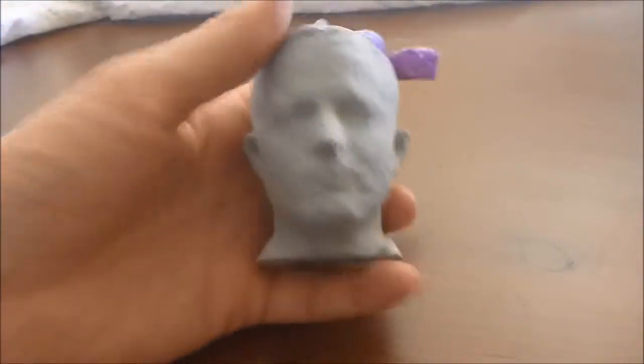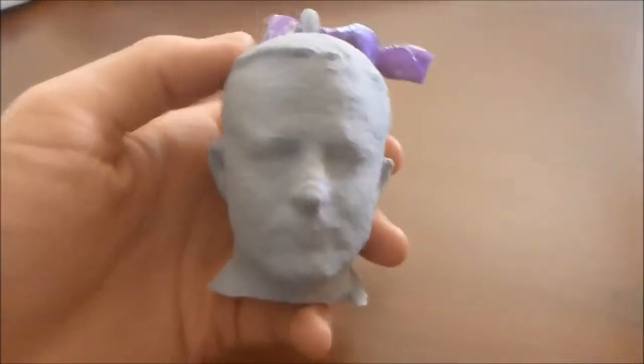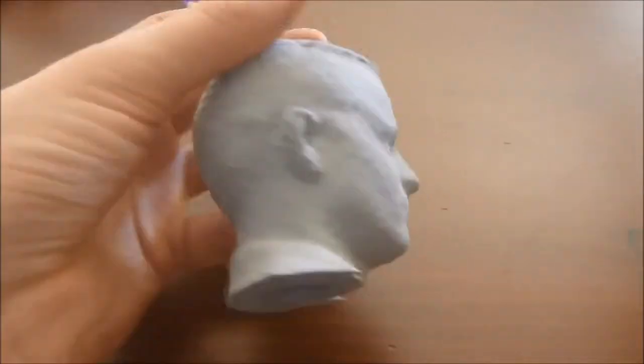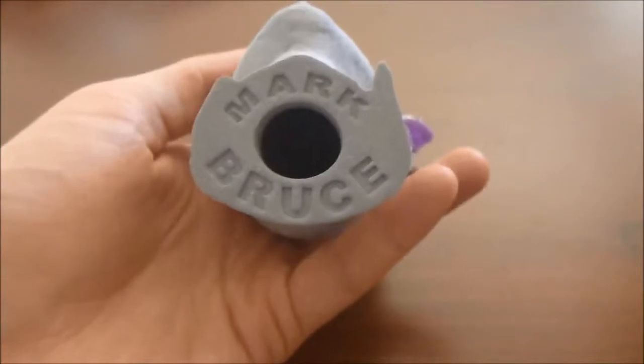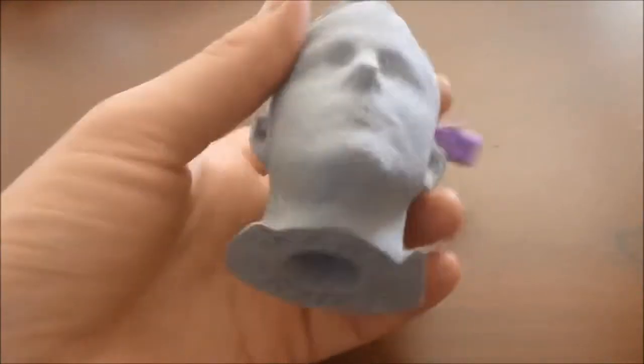This is the final print of the Mark Head Christmas bauble, printed at Shapeways once again in plastic, but embedded with an aluminium powder to give this alumide finish. And when we get up close there, you can see some of the detail and texture on the surface that you get with this sort of material.